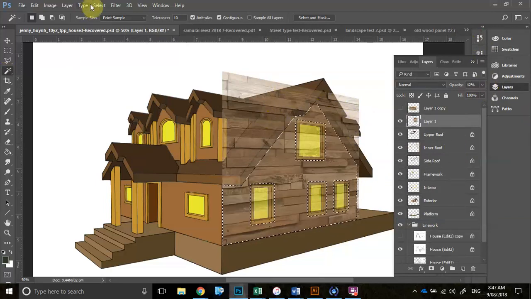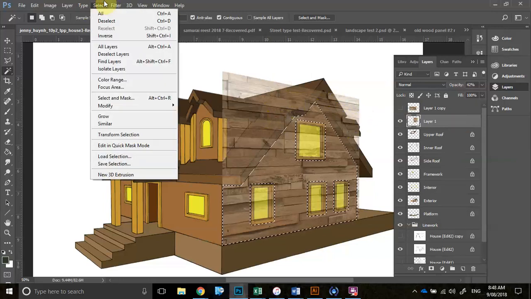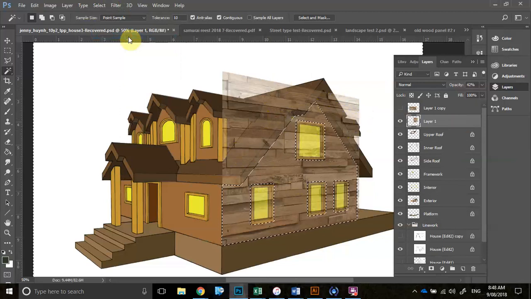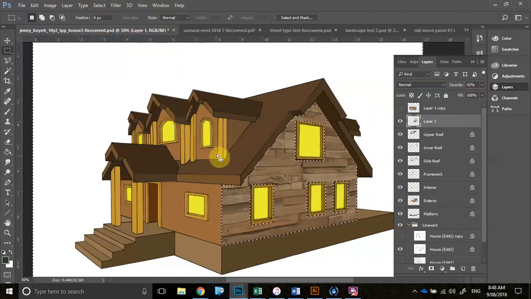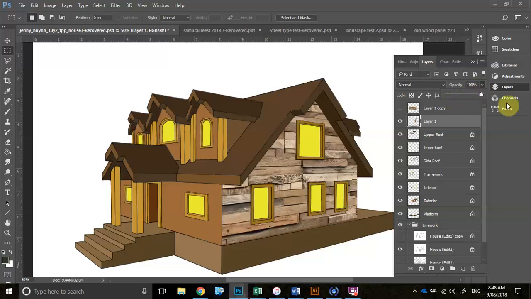So of course, then we need to go to the selection, because this is a selection, and then inverse that selection, and now I delete that. And we have the texture over the top. This is not a bad way to do it. Now, the opacity is at 42. You can play with that, because you want to keep the tone. You wouldn't have it at 100%. You can see how it stands out and isn't natural.